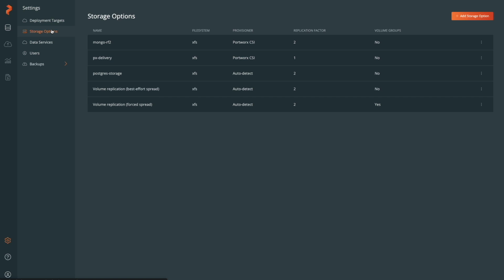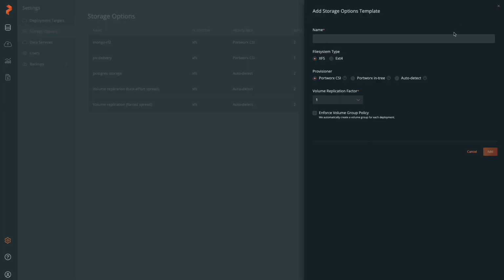Let's create one for our demo app while we're here. If we click the Add Storage option button, we will give it a descriptive name, of course. In our case, we'll call this PX BBQ, and then we'll select what type of file system should be used. After that, we can decide which provisioner we want to use when creating our persistent volumes in the cluster.